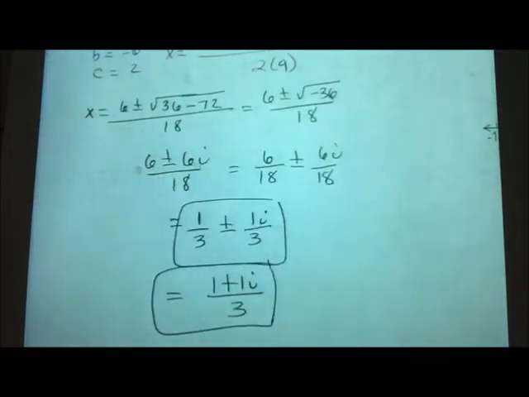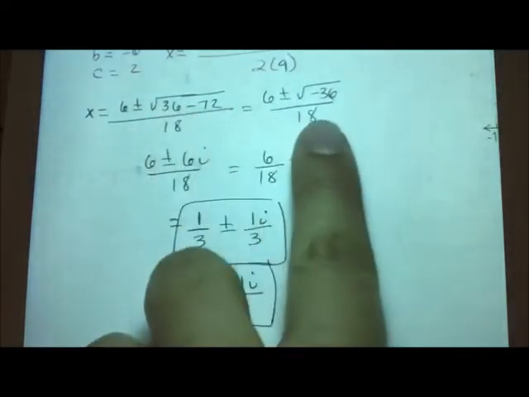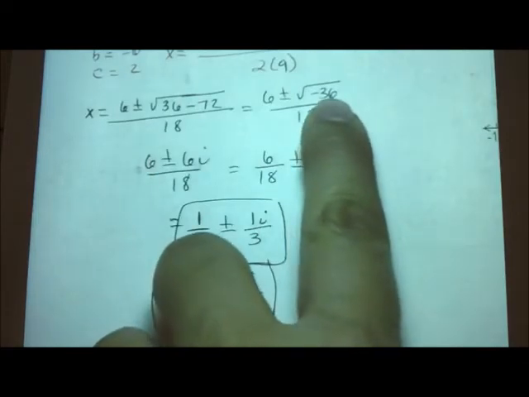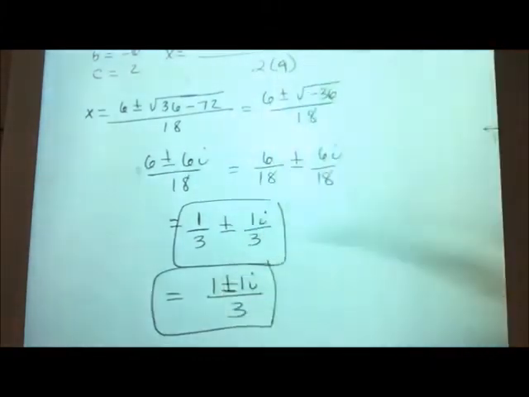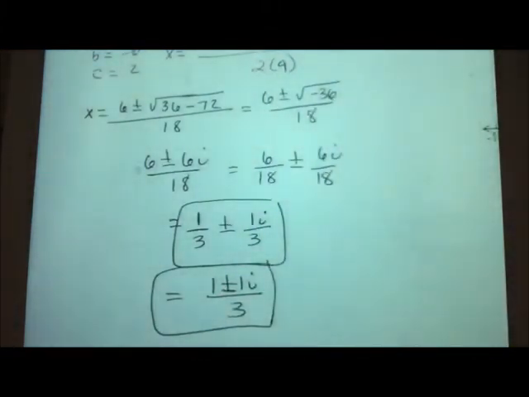So we agree. What happened to the 72? What's 36 minus 72? It's negative 36. Oh shoot. That's where that came from. I thought you just took it out. No. You can't do that in math, unfortunately. Is there supposed to be a minus on the second one? Yes, my bad. Plus or minus, thank you. Plus or minus 1i over 3.